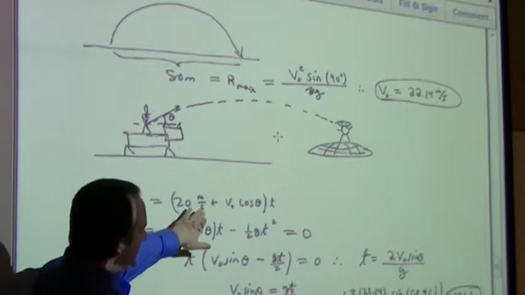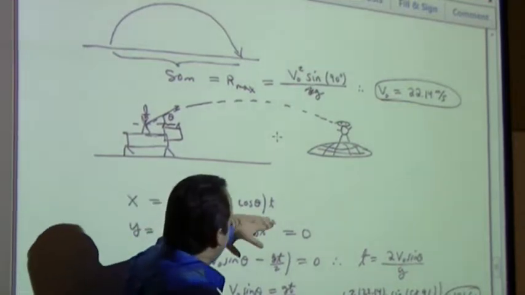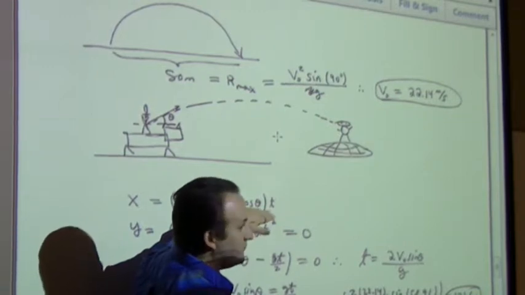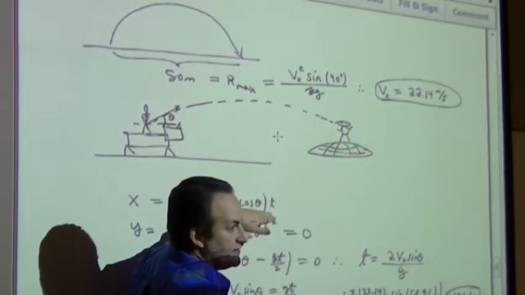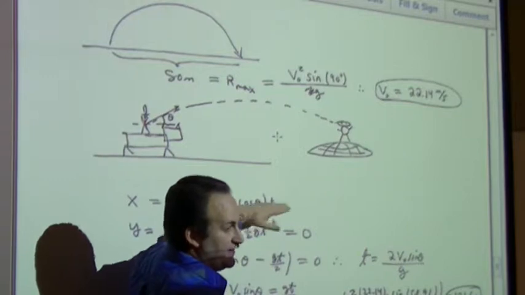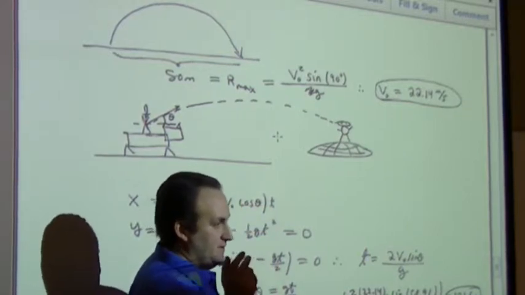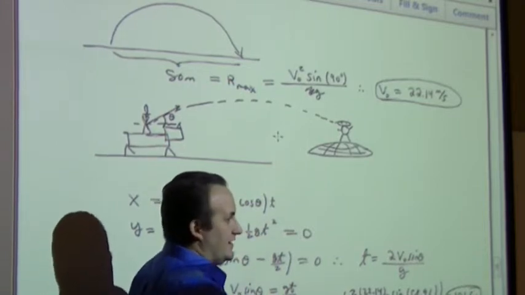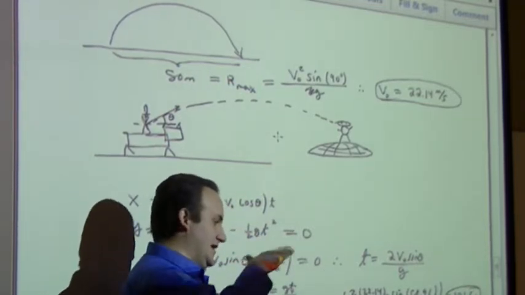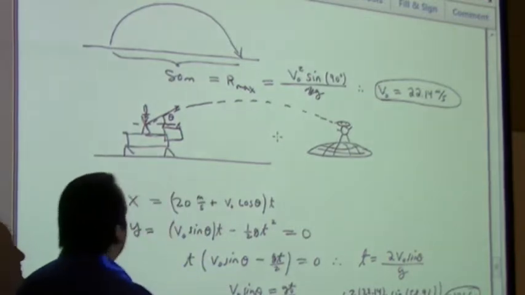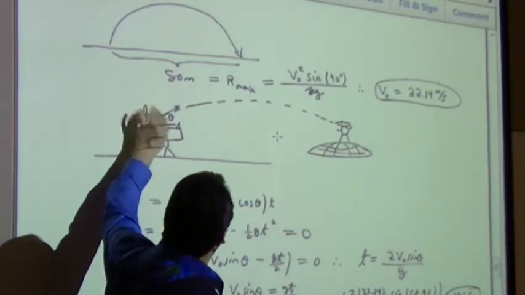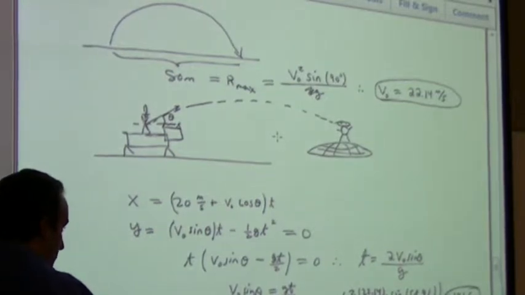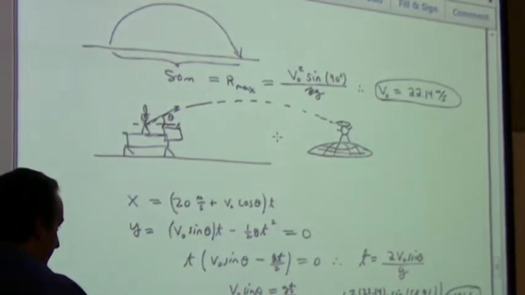Okay, anyway, so 20 meters per second plus the x component. This is the x component of Kikashi's speed with respect to the hound, right? So if he's on the hound and he's throwing it with his maximum throw, his v naught speed, which we already figured out, v naught cosine theta, and that's the theta relative to the hound, right? Like I've drawn here, that's theta with respect to the hound. That would be his x times time.